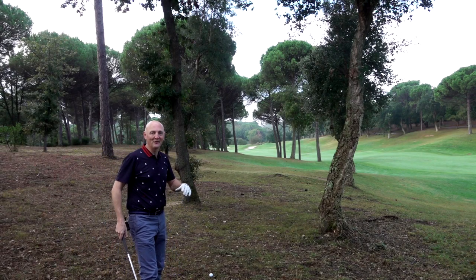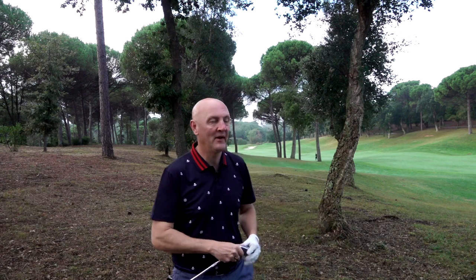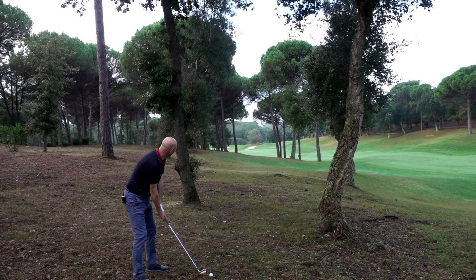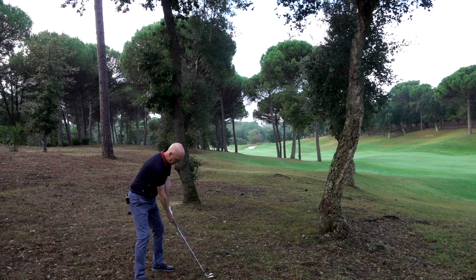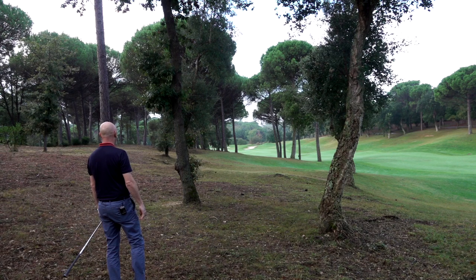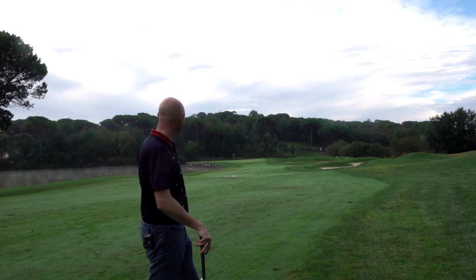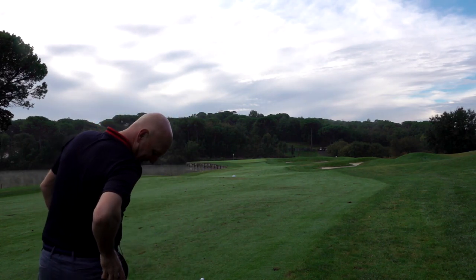As you can see, the tee shot really pulled away down the left-hand side. I've got a gap. The fairways are a bit wet this morning and the buggy's got to stay 50 yards away. I'm going to go with and try and get a six iron up and through that gap. That's gone right where I was aiming, which is a very unusual statement. Really pleased with that. We're back in the game, but I don't know how far that's going to lead me into the green. You've got yourself back in play but plenty still to do — water down the left-hand side and plenty of bunkers down the right. Only option is a good shot, I think.